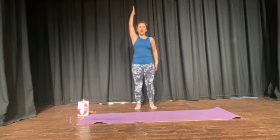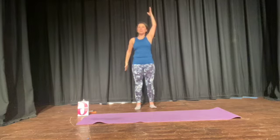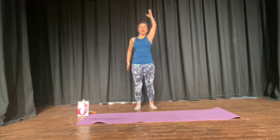One arm up, one arm back. How does that feel? Any difference? Can you feel any difference in the shoulder and the way that that works? Are you able to still fix your eye gaze?